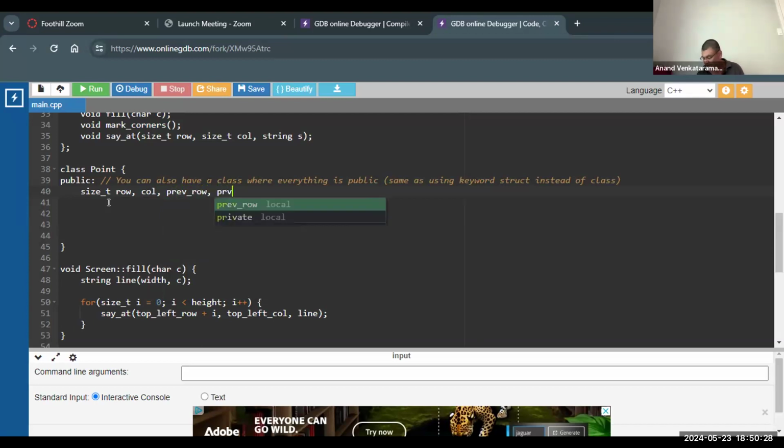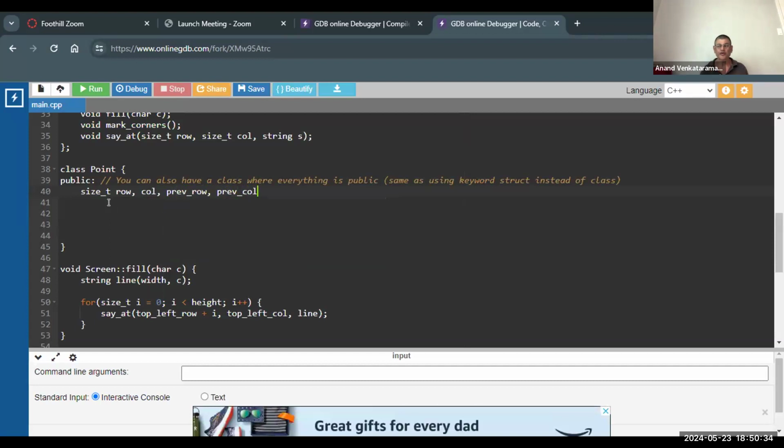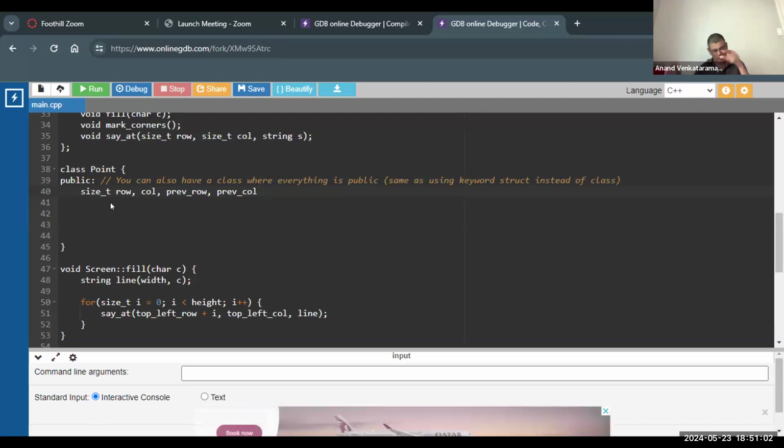Now, the reason I'm putting it there is because I'm imagining a method called move. And what move is going to do is, if I tell a point, a point is here on screen. It's already been drawn on the console. And I want to say, hey, point, move to 4,7. Bam, like that. It goes from there to there. What that means is that you got 4,7, a new location where the point has to be drawn, but it doesn't look like a move until the old location has been replaced with a space. It's basically gone from there. And so that's what we're going to do. We're going to store the previous there. It is a hack, but it's a kind of elegant hack at this point in time.